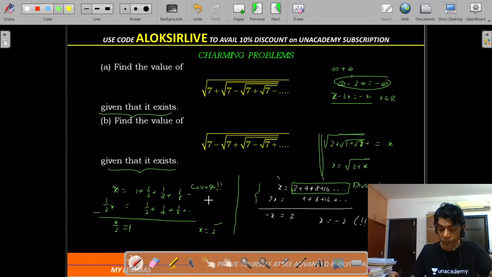And that's why in good books or in good exams they will write find the value if it exists, because the convergence issue is not there in your syllabus till class 11 or 12. It is done in undergrad courses, in a course of analysis or calculus when you go to IIT or some other place. So right now it is not there.